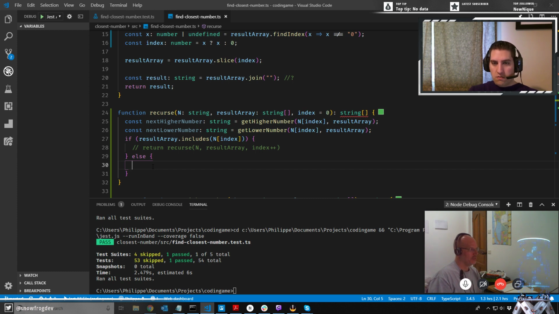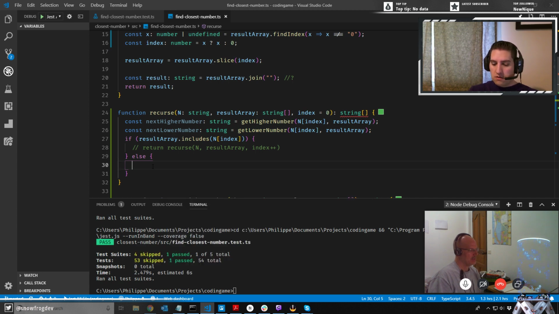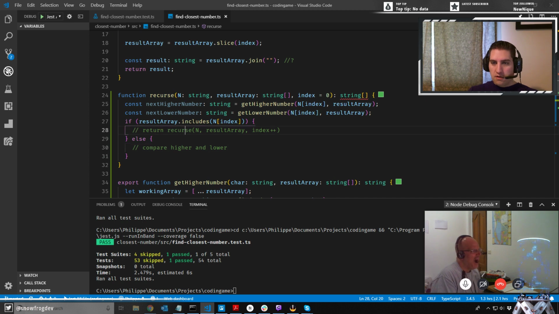We need to know which is it, the next higher or the next lower. Compare higher and lower to what?